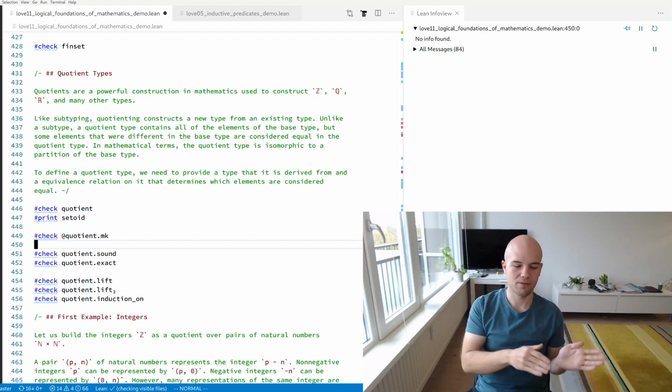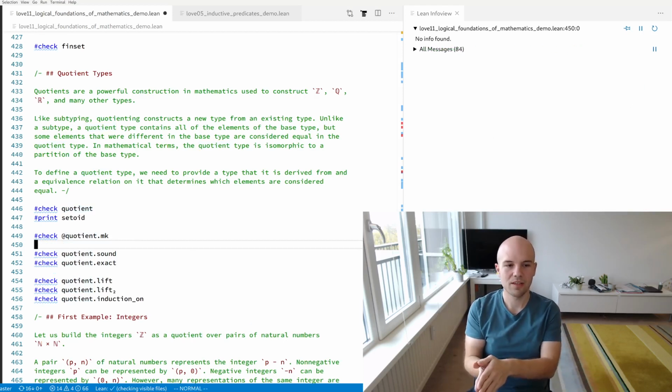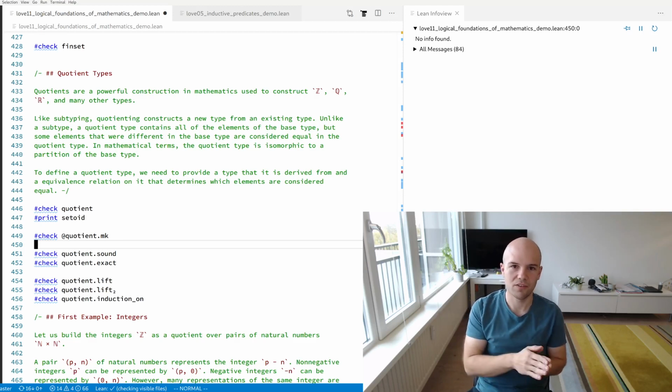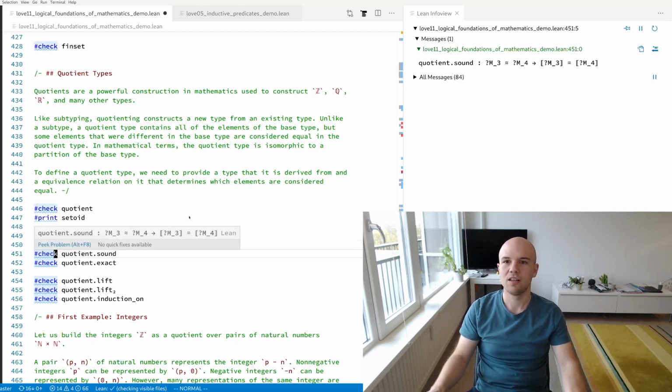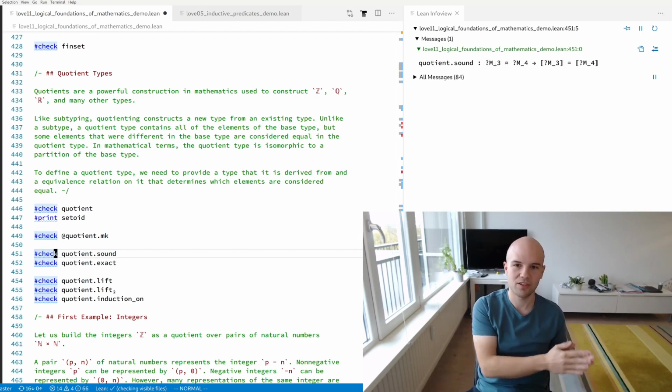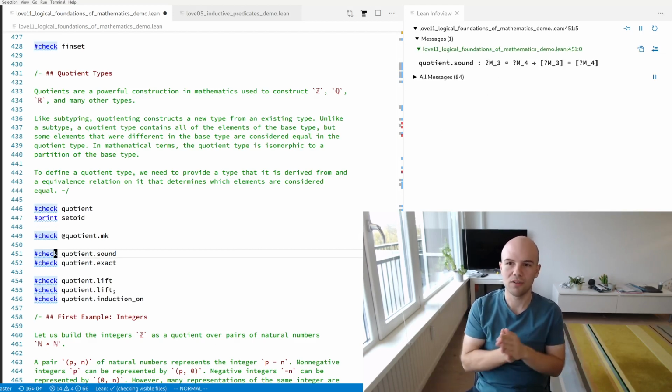So now we know how to construct elements of the quotient, but we still don't know that actually the equality on the quotient corresponds to the equivalence relation of the old type. So for this we have two lemmas in Lean. One of them is quotient.sound, which says that if two elements are equivalent on the original type, then they are equal on the quotient.